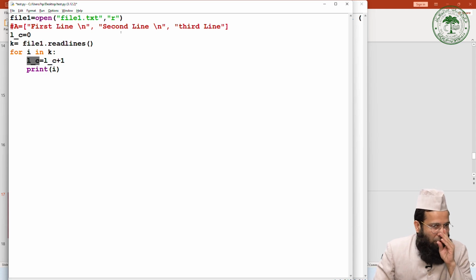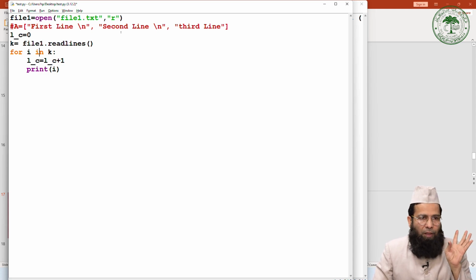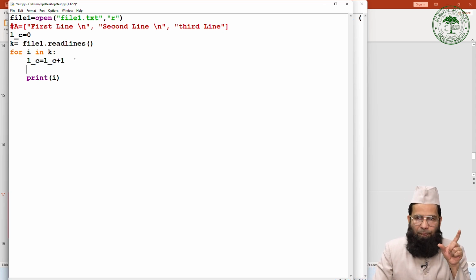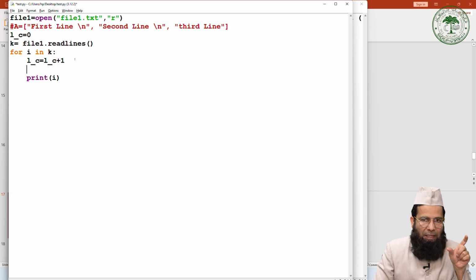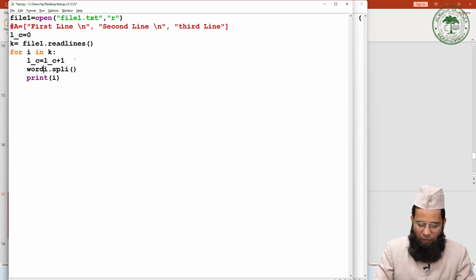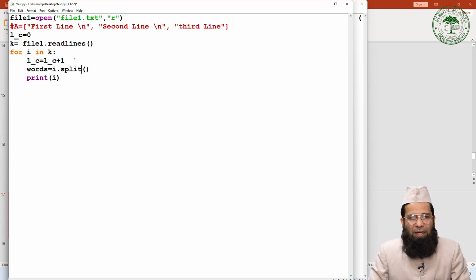Now I need to find out the number of words. So what I will do here, since I is having an individual statement, and you can observe in an individual statement there are several words, right? So I would first split this one, I.split, and I will store it here in words. So what would it give me?